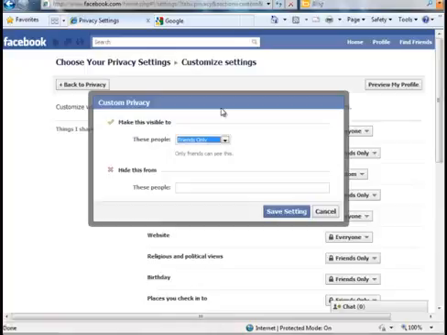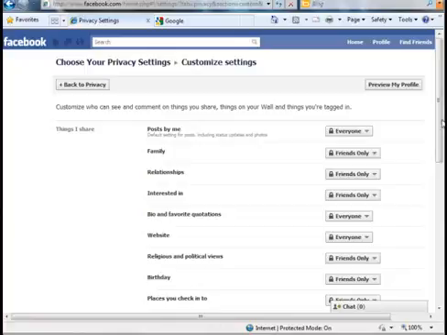So this comes in really handy if, for example, you're a real estate agent and you have a big profile and you're friends with a lot of people and you want to have pictures of your kids and only allow certain people to see those. You can go into privacy settings for that specific album and then select the people that can see it. It will list all of your friends here, and you can select who, or even who, if you want to do it the other way, who you can hide it from. That's a really neat way. So I just want you to understand that you can have personal bits on Facebook as well as have it be private. You just have to specify so in the privacy settings.